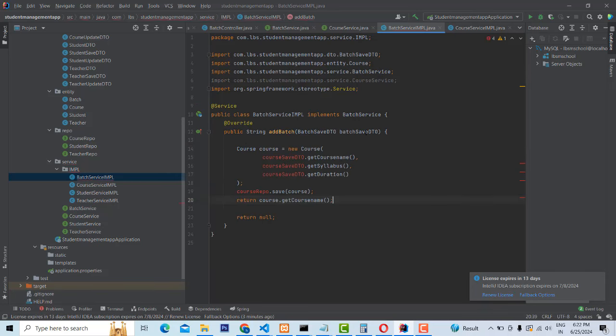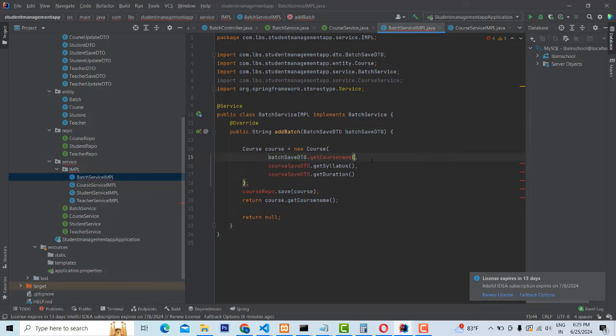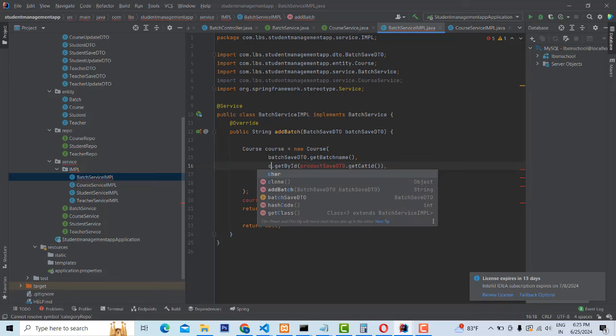What data is coming from the batch? Now here, you have to change this to batch save DTO dot get batch name. After that, we have this repo. Which repo? One batch has many courses. So course repo.